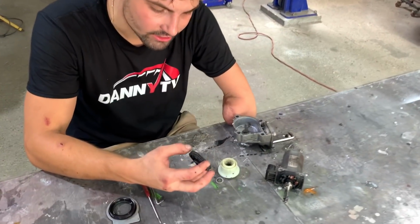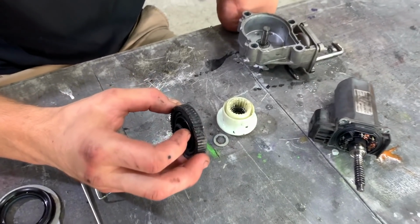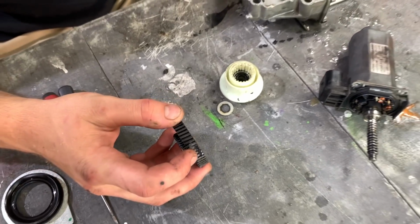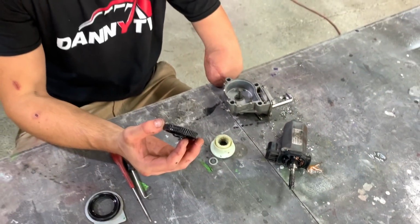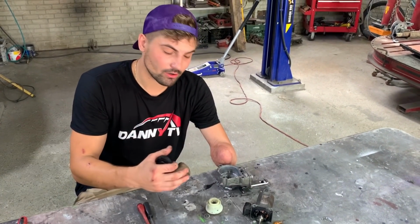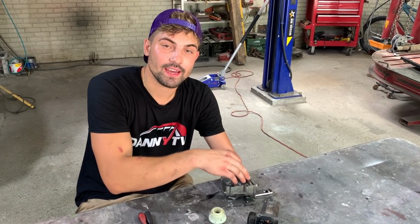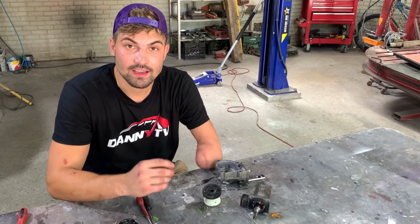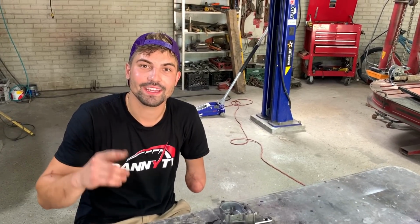Okay guys, so we got the actuator taken apart, and look at the wear and tear on the drive gear. We got some right there and over here. The crazy thing is, this is only a $5 part, and we didn't really have to go with the aftermarket one, but this unit complete at the dealer is over $1,000. That is just insane. Go ahead and get the new aftermarket installed and go from there.